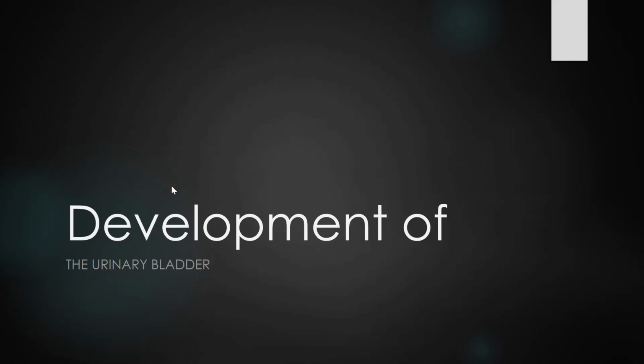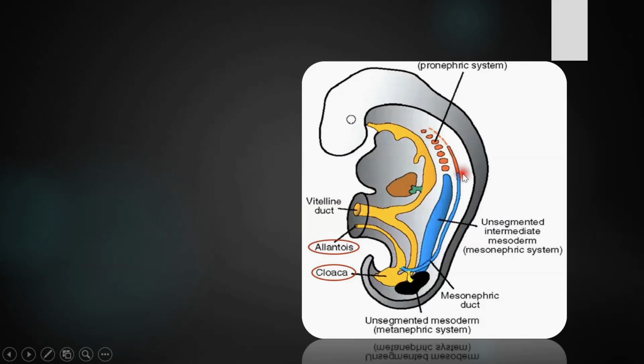After finishing the anatomy of the urinary bladder, let's jump straight into its development and congenital anomalies. This picture shows an embryo after folding, and this yellow tube is the gut tube, which is, by the way, derived from endoderm. The upper part of the tube is called the foregut, and this middle part is called the midgut, and this lower part is the hindgut.